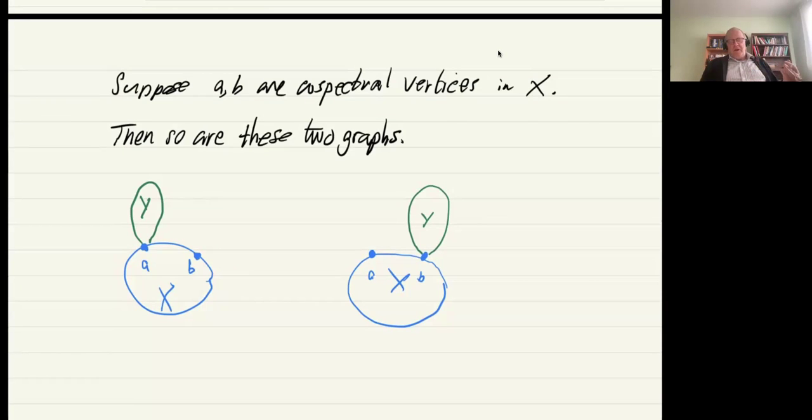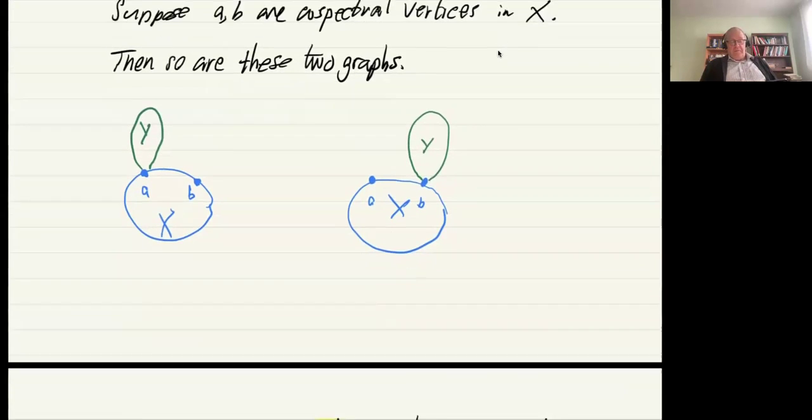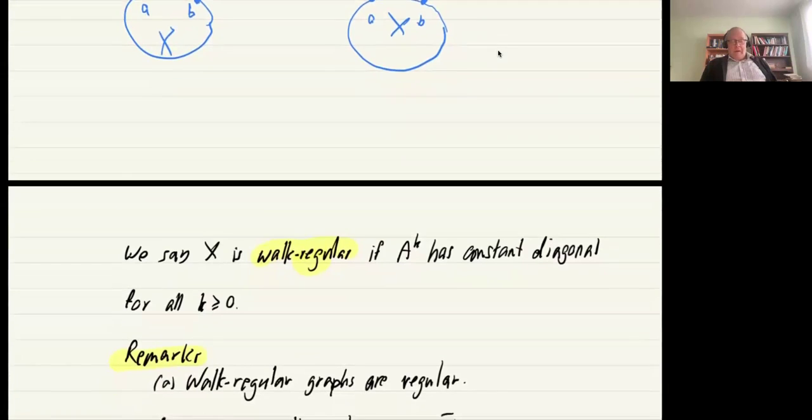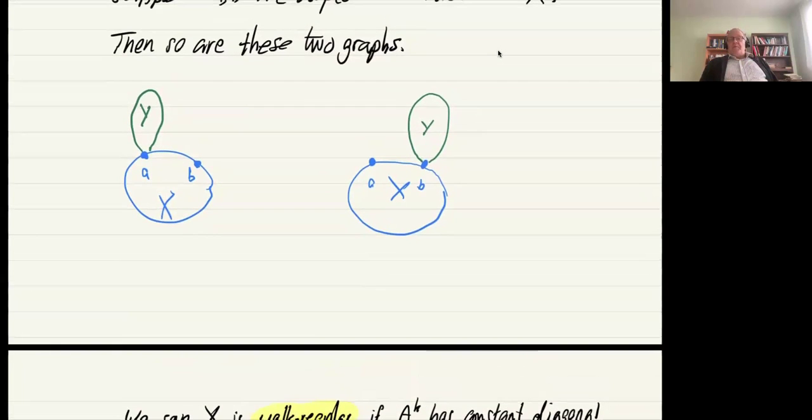Now, from McKay's lemma, you get not only that they're co-spectral with respect to the adjacency matrix, but co-spectral with respect to all these other matrices. So if you use McKay's lemma here instead of Schwenk's, the complements are co-spectral, line graphs are co-spectral, the Laplacians are co-spectral, and so on. It's a very nice result, and there are two complicated steps to the proof. Any questions at this point?